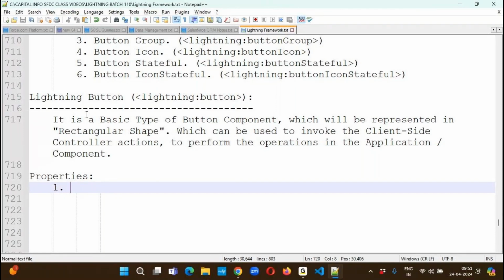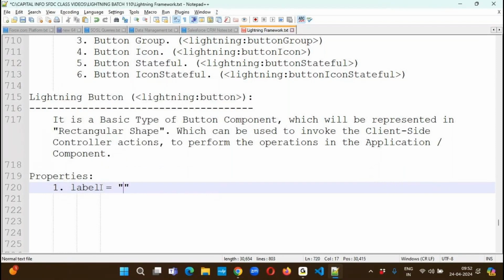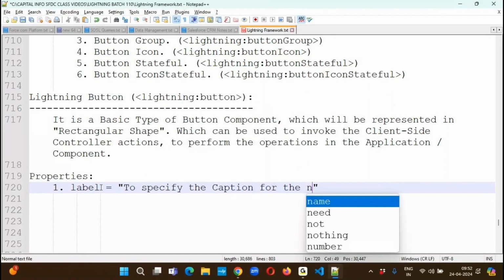Now, let's see the property here. For example, I'm placing the button component here. This is a button. Whenever I'm placing the button component, we have to give some caption, like cancel, search, okay, whatever caption you want. To specify the caption, we use the property called label. The label property is used to specify the caption for the button control.